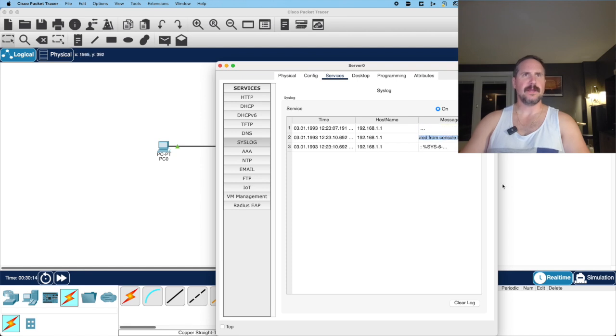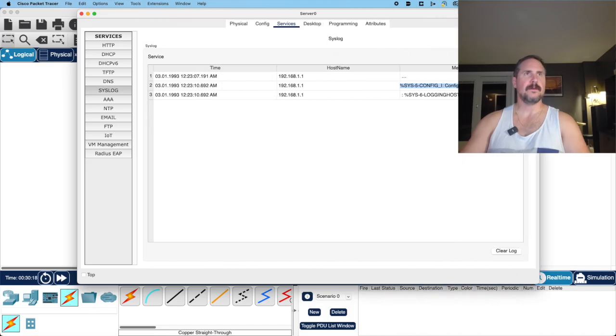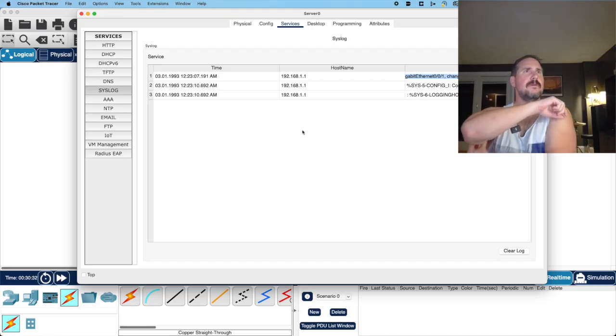Administratively down. It'd be nice if I could make this bigger. Yeah, so CLI initiated, logging host. All right, host name, so that's interesting.